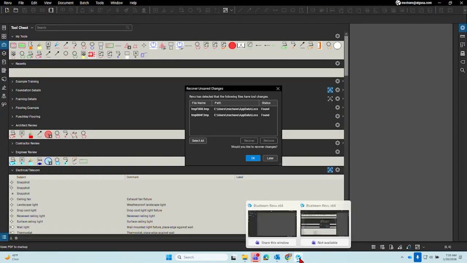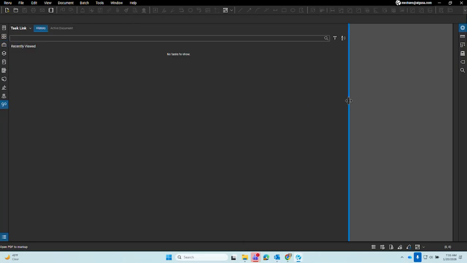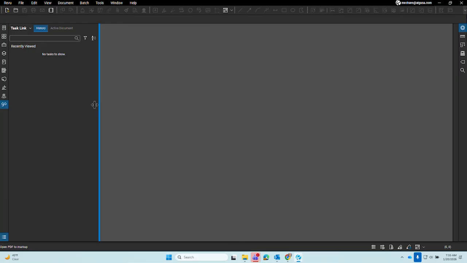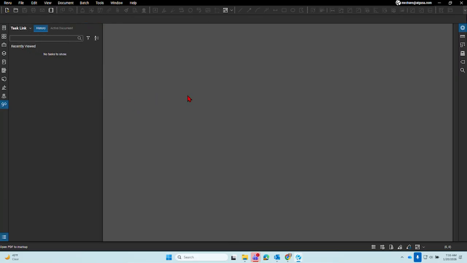Actually, I already had Bluebeam open. I wonder if I opened up another instance, is it already going to auto log me in? It is, okay. So yesterday I was digging into this, and we'll open up GoCanvas. Oh, I didn't know you can right click and just do these things. That's a misclick, and look, you can right click and just open up a PDF from here. That's cool.